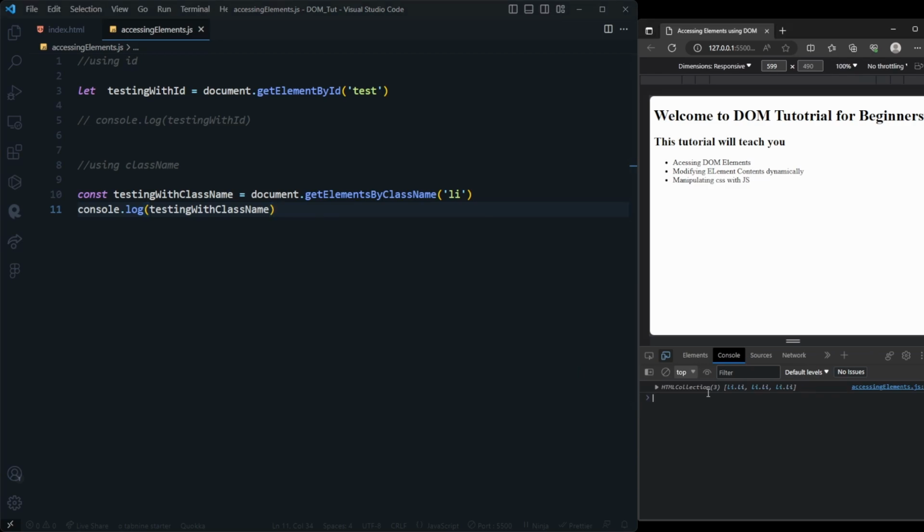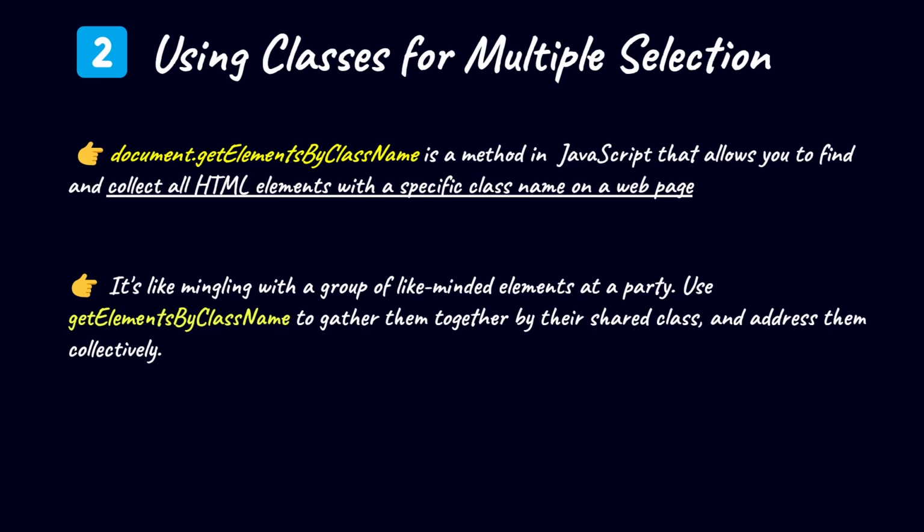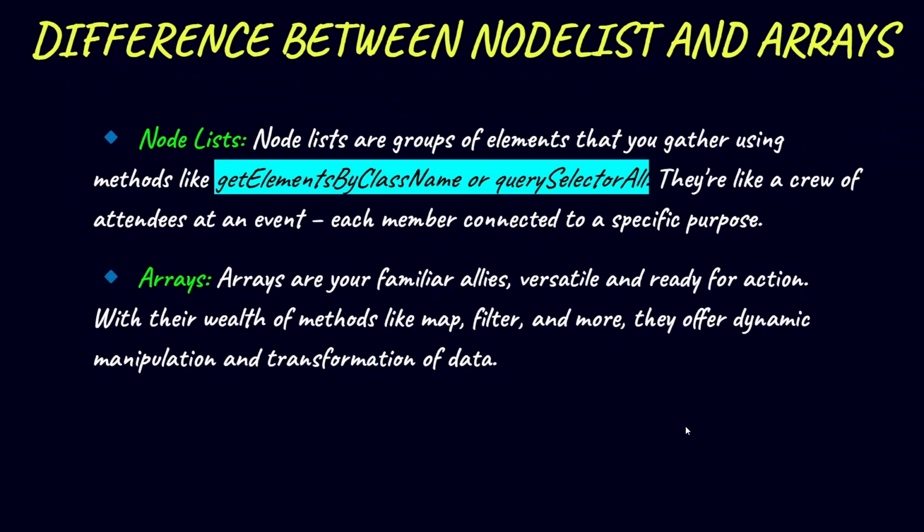So yeah, before proceeding to the next method, which is querySelector, there is an important concept which you need to learn, which is the difference between node lists and arrays. So guys, see, when we are using class name for accessing elements, we were getting an HTML collection, and that was an array. Now when you use querySelector, you will get a node list. When I introduce you to querySelector, you will see that I will use the term node list. So let's first get familiar with that term, and then move ahead.